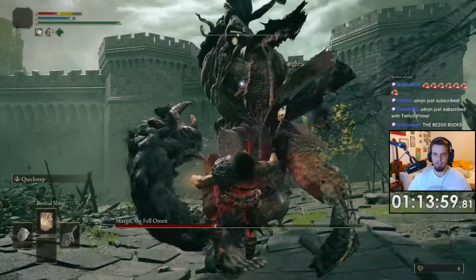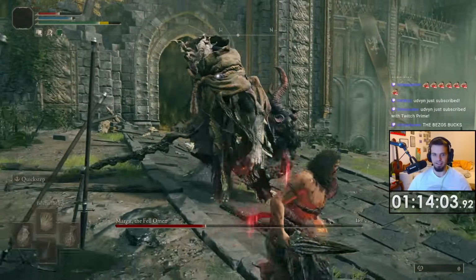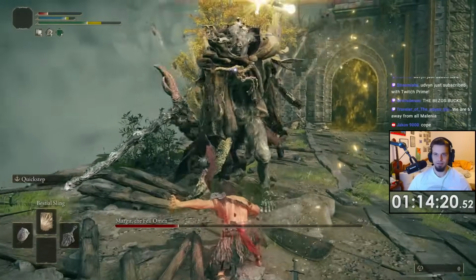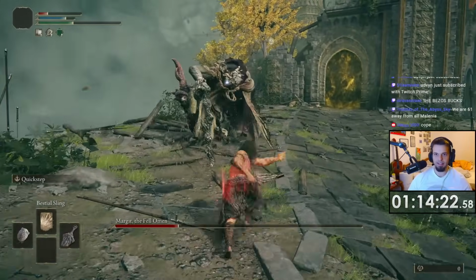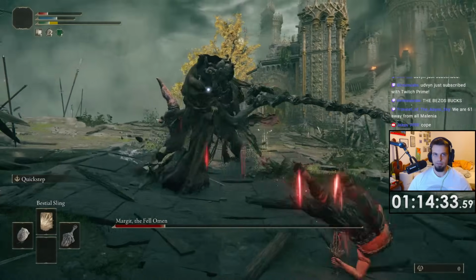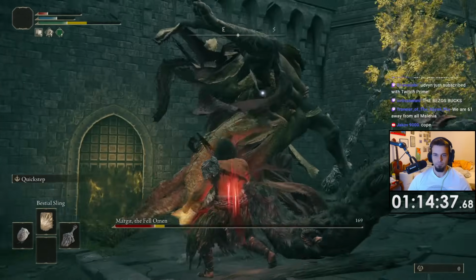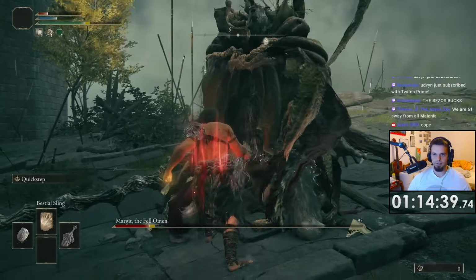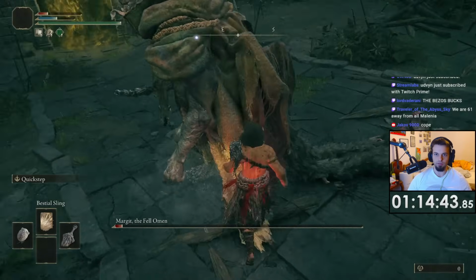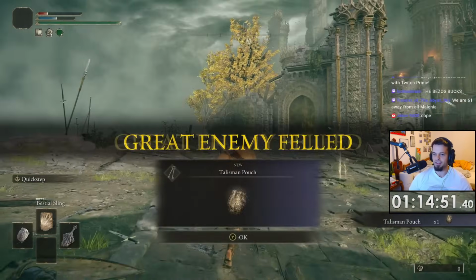To be fair, Margit is actually one of the most complicated bosses in the game. He really is. Nah, nah, nah. I need a stagger, Miyazaki. How many hits does it take? I swear to god, he's getting more resistant to staggers each and every second. For the love of Christ. Let's go! Almost dead, I need to be very careful. Let's go! Jesus. Good fight.